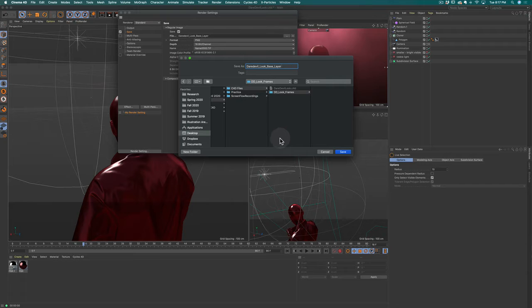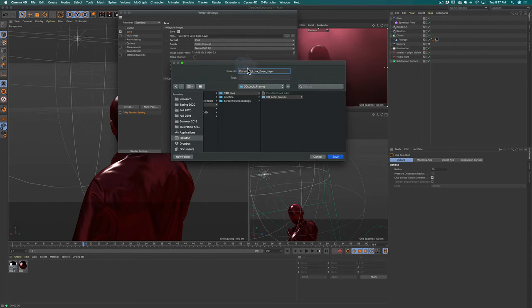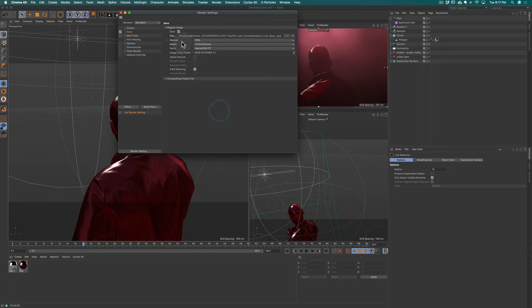Now, if you're new to animations and rendering things out, you may be wondering why save out frames. Well, if your computer crashes and you're saving out frames, you've got individual frames that are already saved. If you're rendering to something like a QuickTime movie, well, if your computer crashes, then you are out of luck. You're going to have to do it all again. So it's always best practice to save out frames when you can. And so I'll hit save.